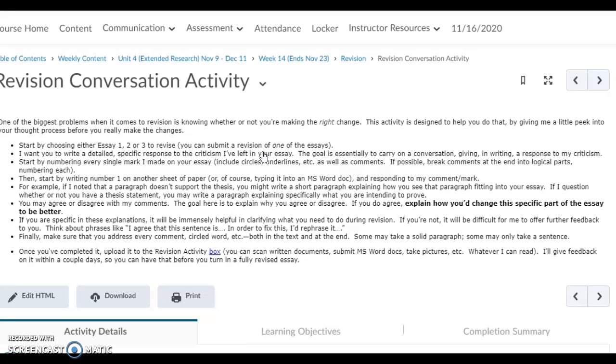If you've got C's on all 3 of them, it makes the most sense grade-wise to revise 2 or 3 because any improvement you have will have a larger impact there. If you've got a 60 on essay 1 and a 75 or 80 or something on essay 2, maybe you want to do 1 because you can bring the score up more.